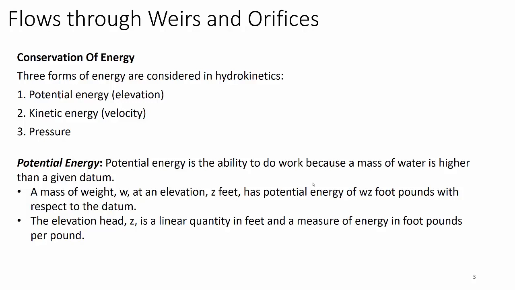Potential energy is the ability to do work because a mass of water is higher than a given datum. So potential energy, think of it as gravitational potential energy. A mass of weight W at an elevation Z has a potential energy of Wz foot-pounds with respect to the datum. The datum, of course, is the elevation. The elevation head Z is a linear quantity of feet and a measure of energy in foot-pounds per pound.